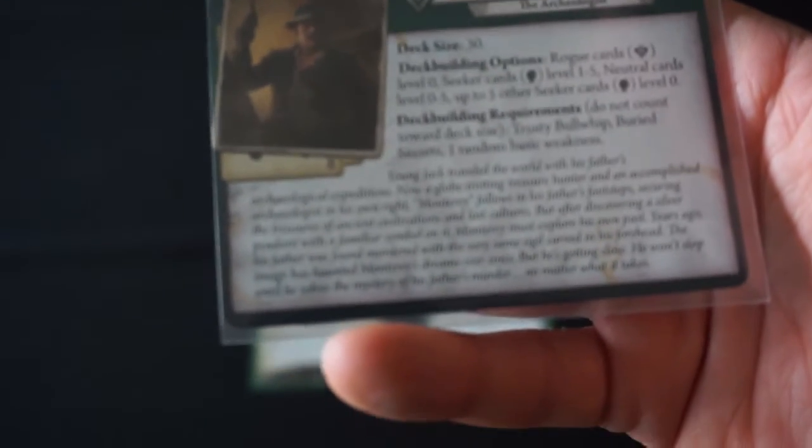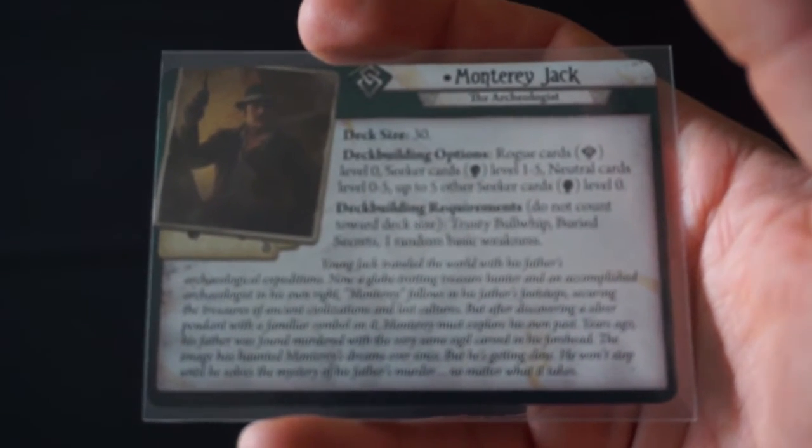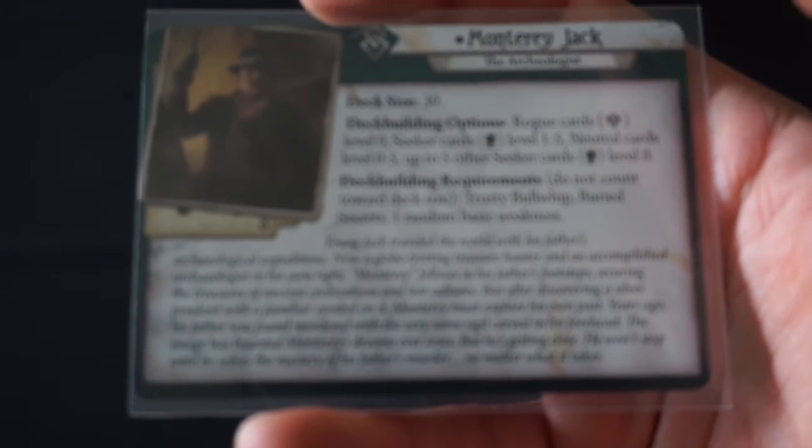So all of the investigators in Edge of the Earth actually have that deck building style, as we'll see when we meet his partner for the campaign as well. Deck building requirements, these don't count toward deck size: Trusty Bullwhip, Buried Secrets, and 1 random basic weakness. Now let's take a look at the flavor text.